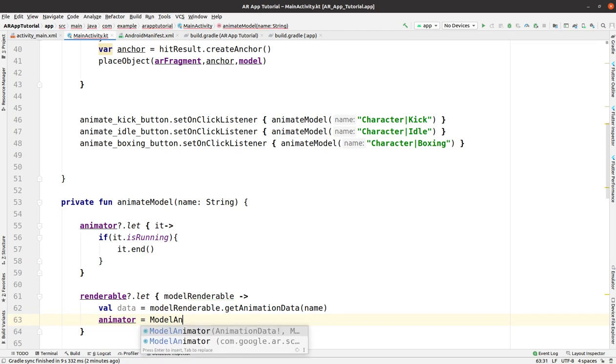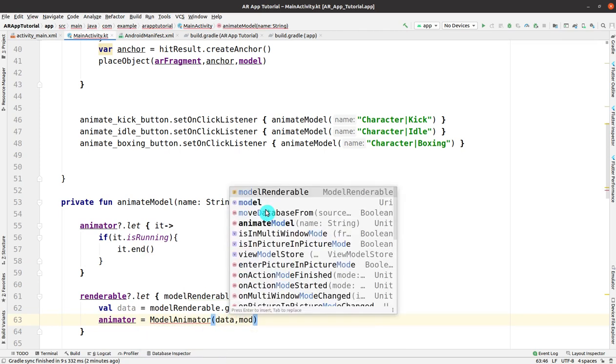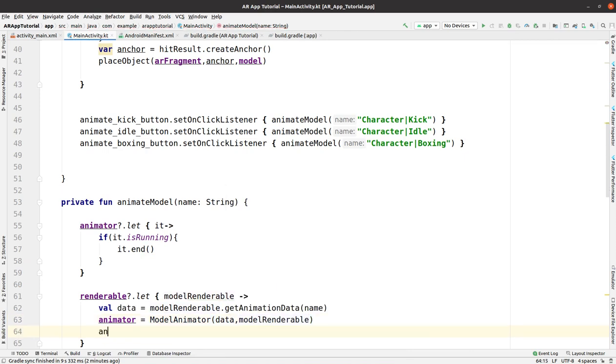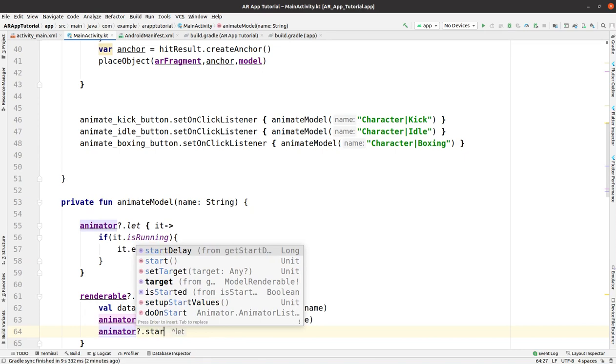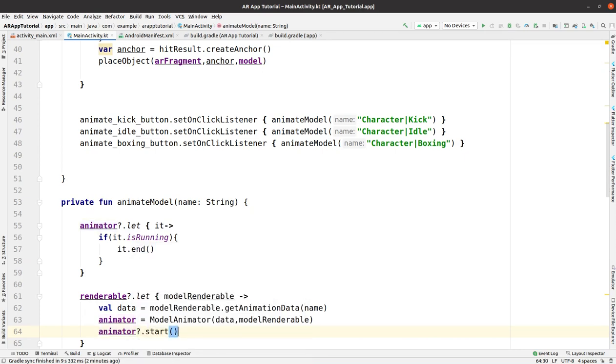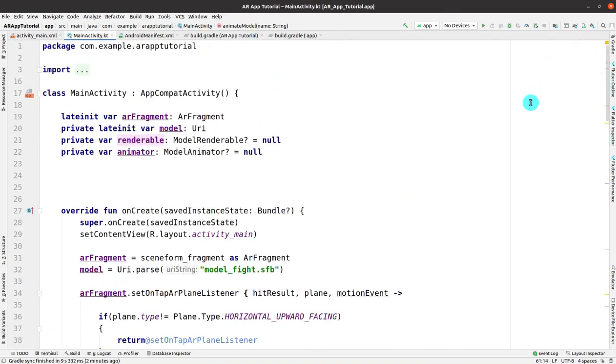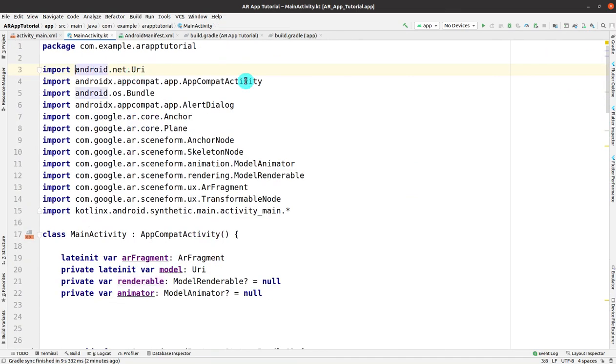So doing all this like model animator and passing the parameters data and model renderable, and afterwards, the second last one, as we are doing animator dot start. Here you can see that everything is good. And now let me scroll it down.